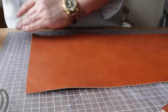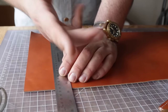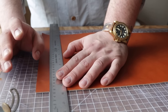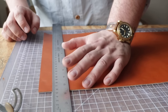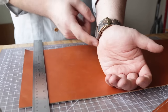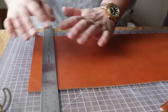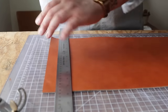Watch strap sizes are 18, 19, 20, 22, sometimes 24 millimeters. I'm going to make a 22 millimeter strap - I make all of them the same way. I want to point out that I don't specialize in watch strap making, so I'll do things that aren't the most traditional. I know the way I attach the keeper isn't traditional - I do one wide keeper instead of two small ones with a floating one, so you can adjust to your taste.